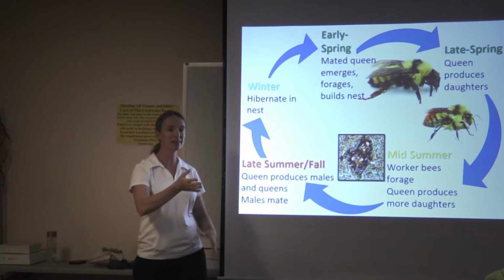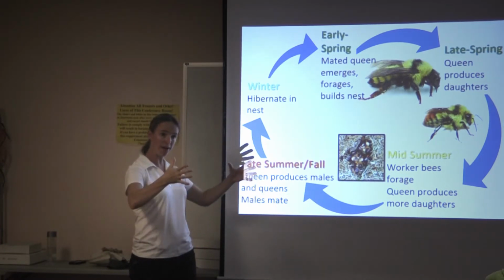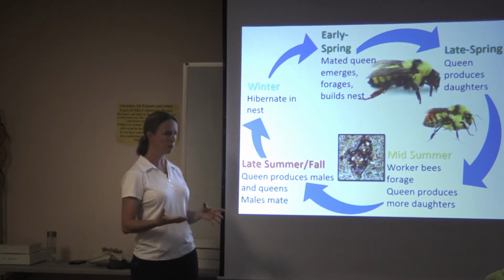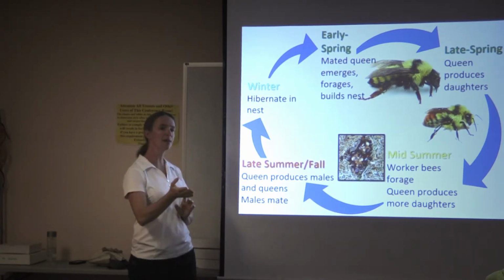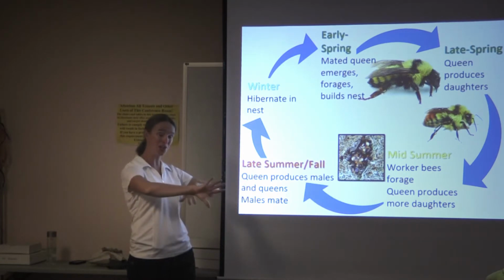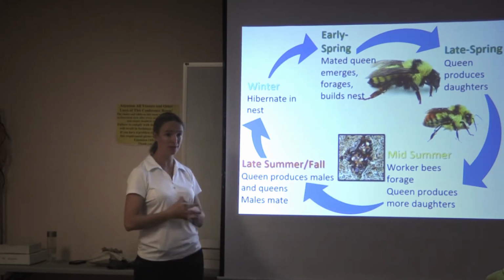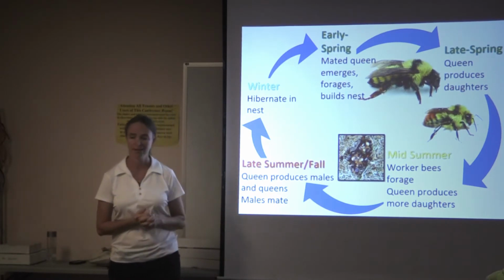Well, there are some exceptions. I have a friend who had a straw bale, so it was off the ground, but she burrowed into the straw bale, but it wasn't a hole in a piece of wood. It's a big chamber, and I think a mouse modified it first, and then she made a chamber inside the straw, but it wasn't in the ground per se. And it wasn't hole-like. No, definitely not.